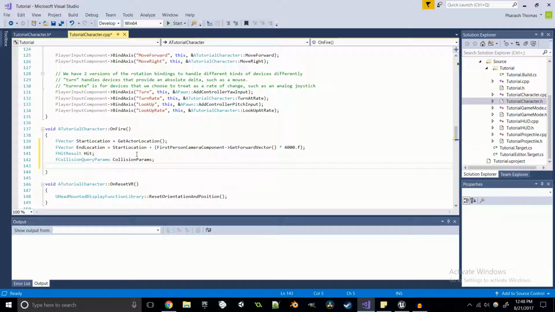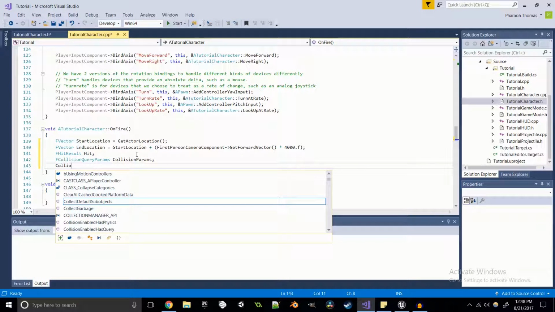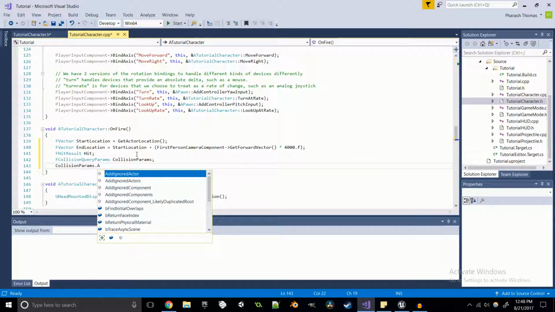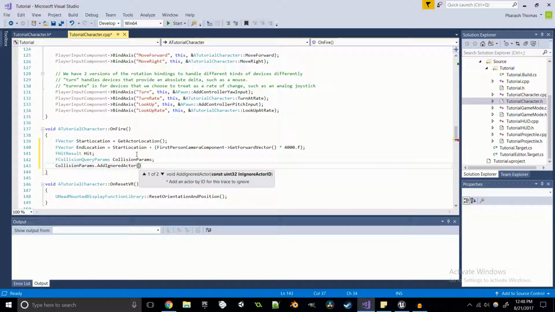What we're going to do is set a different parameter for this collision params. We're going to call CollisionParams.AddIgnoredActor, and we're going to add this, a reference to our main character. What that means is if for some reason our raycast collides with the player that fired it, it's going to ignore it.